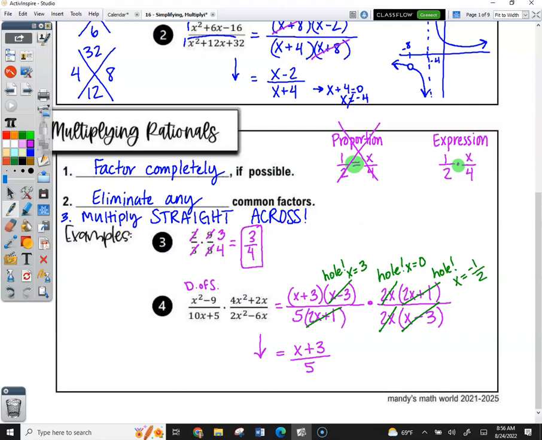Do we have any vertical asymptotes? Say no. No. That comes from your final simplified expression and then whatever would make the bottom 0. Well, since the bottom has no x, it will never be 0. It will always be 5. So no vertical asymptotes. You do have 3 holes in the graph.